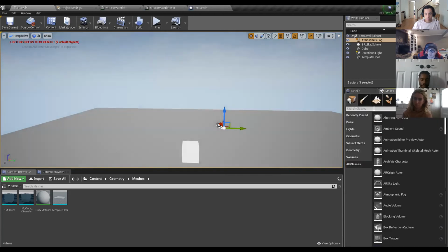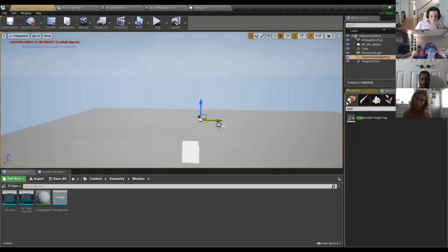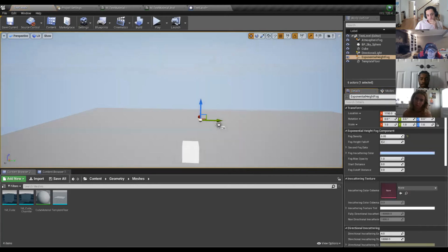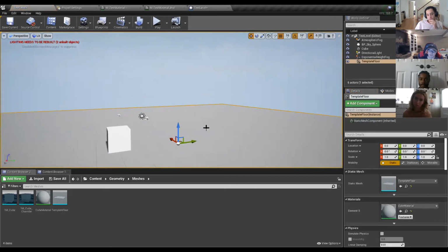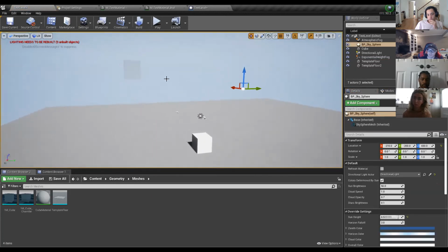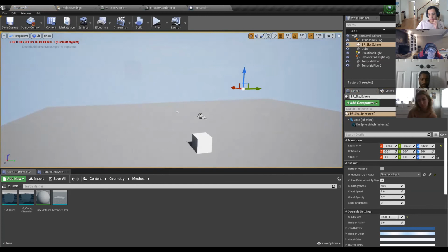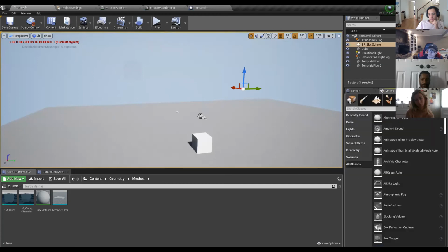There's a lot of different volumes that are really nice and useful. If you're looking for foggy effects, there's exponential height fog, which essentially makes this really, really nice. It's hard to see because I don't really have very many assets in here. But if I drag this way off into the distance, I don't know if you can really see that. I don't know how well the resolution is for the screen sharing, but there's a little bit of fog between. There you go. I bumped up that density and you can see there's a bit of fog now in front of that object there in the distance. That's really nice.